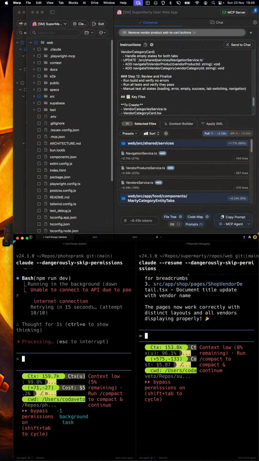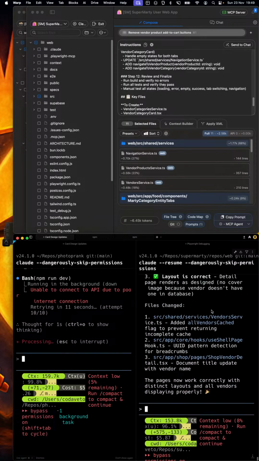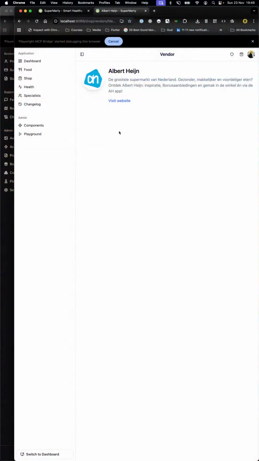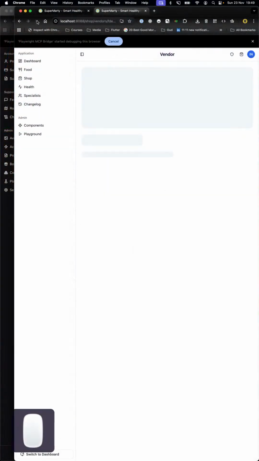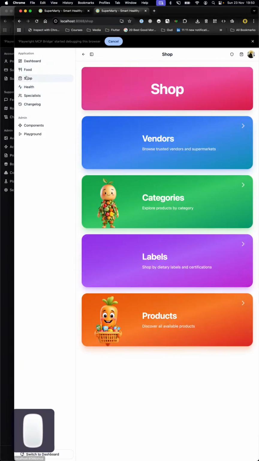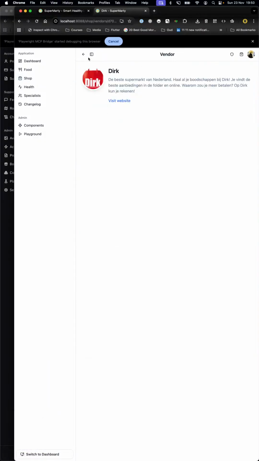Let's see. This one, the page does not work correctly. I doubt it, but Jesus. Bullshit.